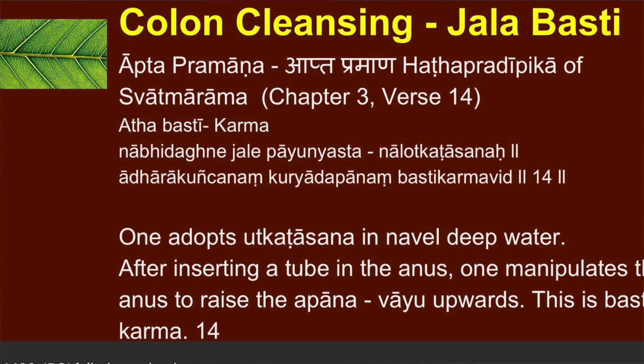I want to tell you the benefit of this cleansing technique, or enema. Like I said before, this is a Shuddhi Kriya, or purification action. It detoxes your stomach and your intestinal tracts so that no disease can be there. Not only that, if you're trying to lose weight, this is also a very good way to help you.